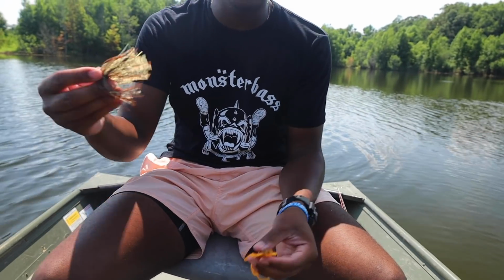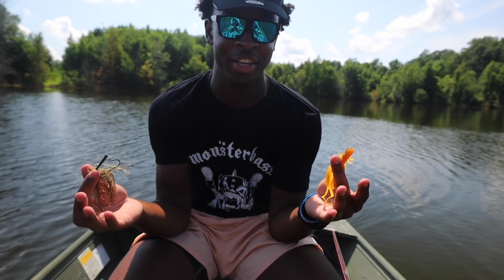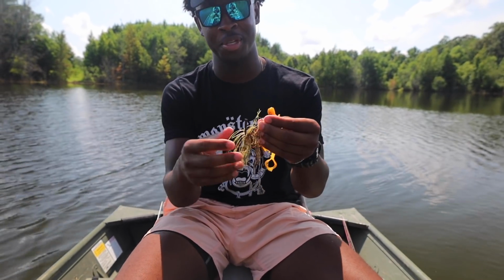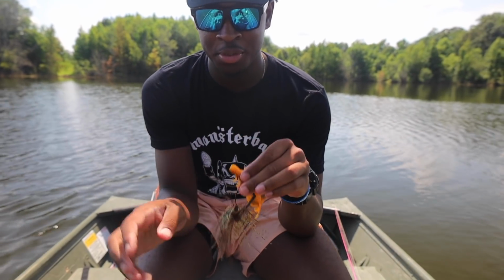So guys, when you rig up a jig and a trailer, me personally, I like to use a crawl style trailer. You can use really anything. I've used a little trick worm as a trailer before. Anything with a little tail, something with a little bit of flair, a little bit of funk, you can use as a trailer. So first thing you want to do is make sure your colors match.